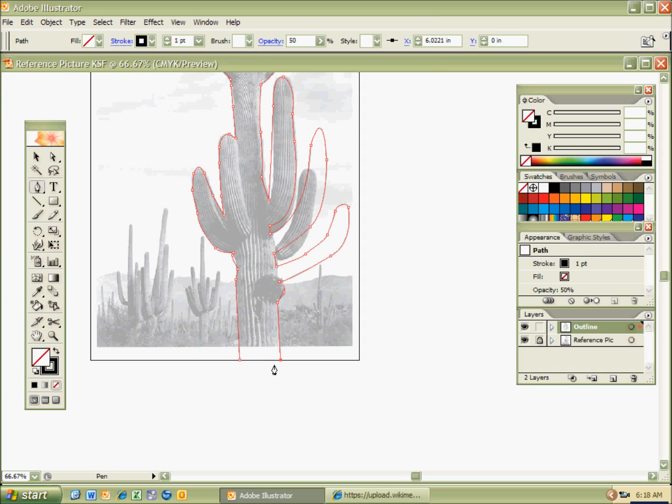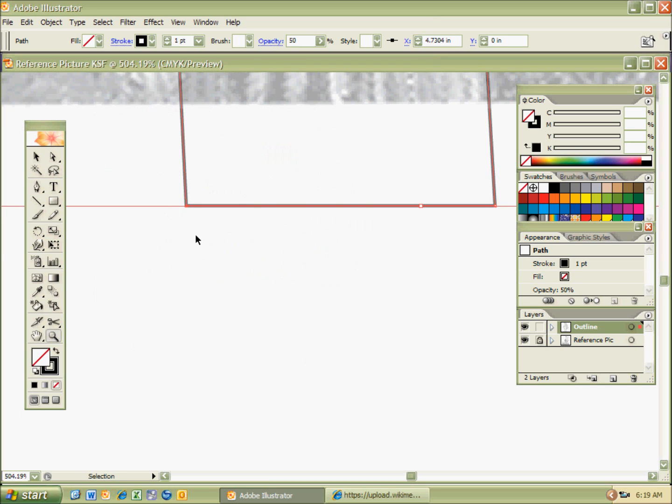So I am going to complete the organic shape. Remember, that last point to first point makes that complete shape. Remember, you have to have a pen with a circle. That allows me, whoops, I missed it there, Control-Z. That allows me to complete the organic shape and make that last anchor point one complete anchor point.